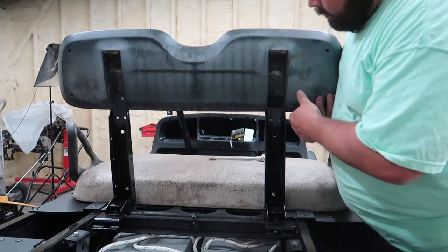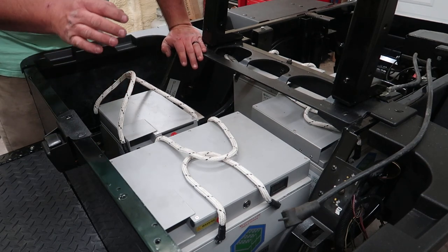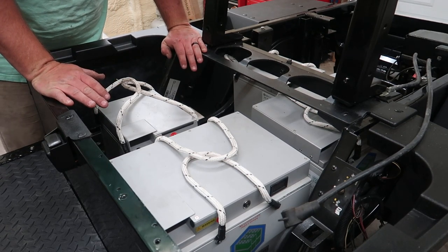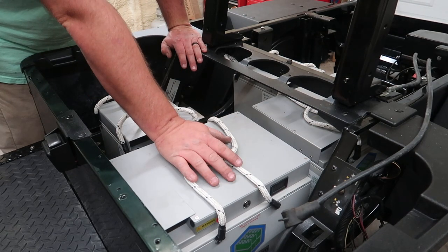This is only temporary. I just want to make myself clear real quick. When I showed the batteries in here earlier, I did not, and I hope I did not, mean that you could run 48 volts and 72 volts together.